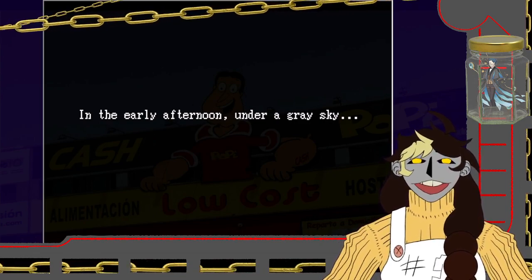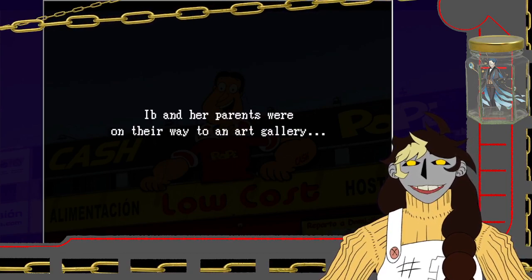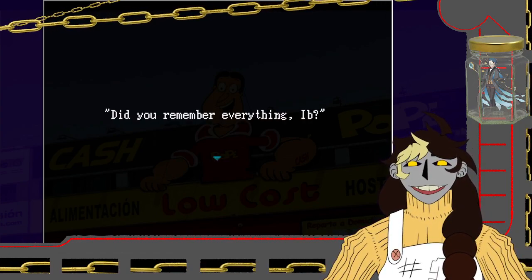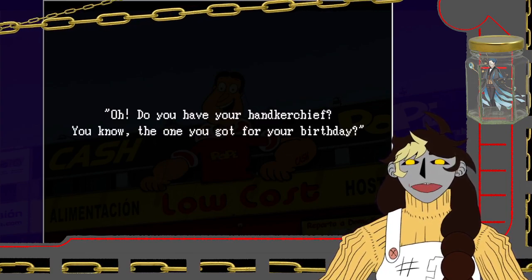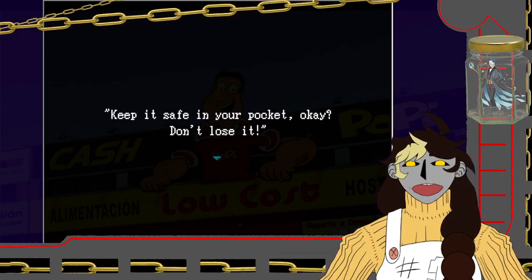In the afternoon, under a gray sky, Ib and her parents were on their way to an art gallery. Do you remember everything, Ib? Oh, do you have your handkerchief? You know, the one you got for your birthday. Keep it safe in your pocket, okay? Don't lose it.